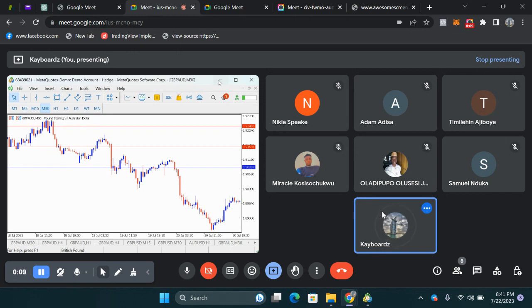So real quick, for those of us in the last class, I would love you guys to quickly give us a brief explanation of what we did in the last class. So basically, we talked about support and resistance. We talked about fake out. Talked about breakout. Talked about line charts and the like. So if you're in the last class, please kindly unmute yourself and give us a quick brief explanation about the last class. Please let's do that fast.